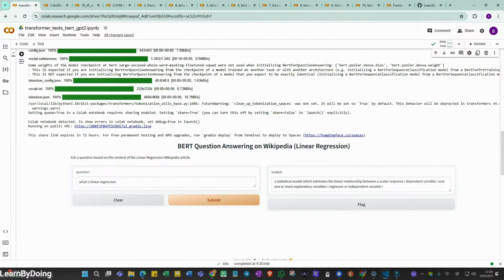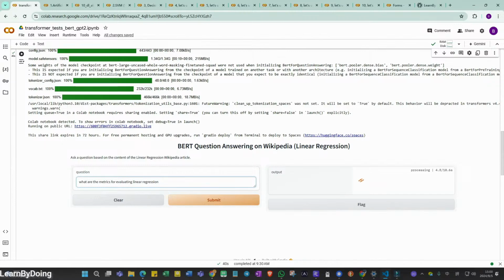I'm not adjusting anything here. I just load the model and run it in a plain vanilla way, just to quickly view the effect and how the result is going to be shown. You can see it is like a quick query, right? Not necessarily quicker than you just searching on the browser, but it is doing some of the query. So let's try another question: what are the metrics for evaluating linear regression?